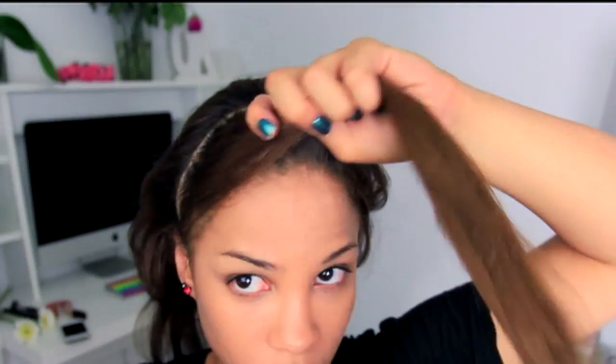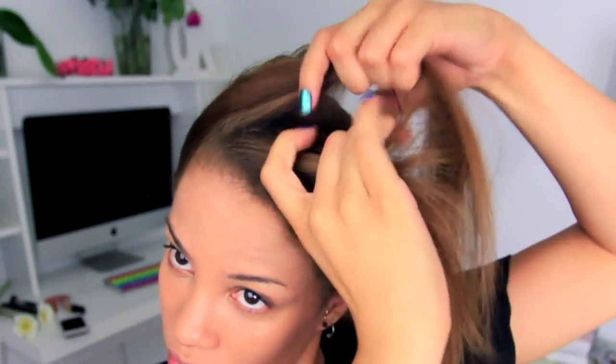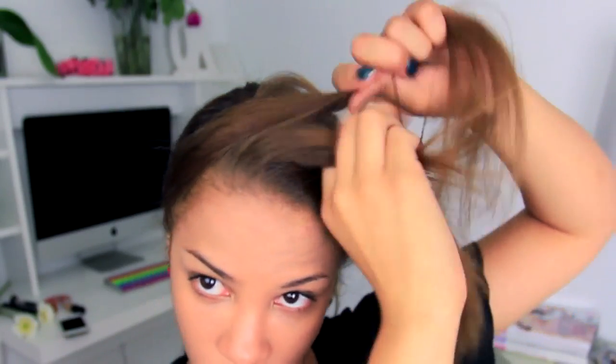Okay, and in this last look, there are two different ways that you can do it, so it's really up to you. Basically, all I'm going to do is once again take the hair that frames my face, put the rest of my hair in a ponytail, and then with the hair that frames my face, I'm going to pull it off to one side, split it into three, and braid it backwards.